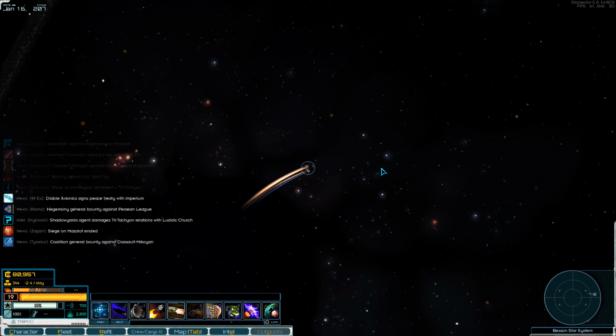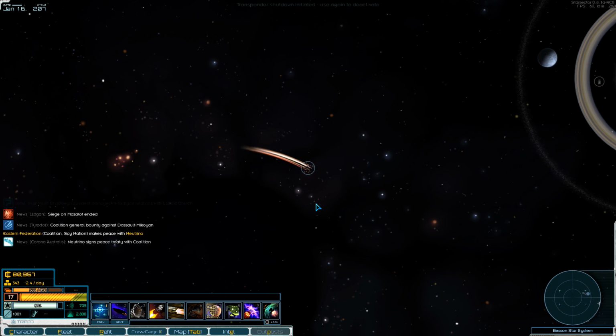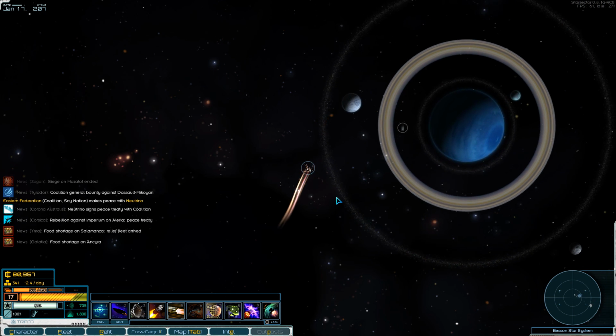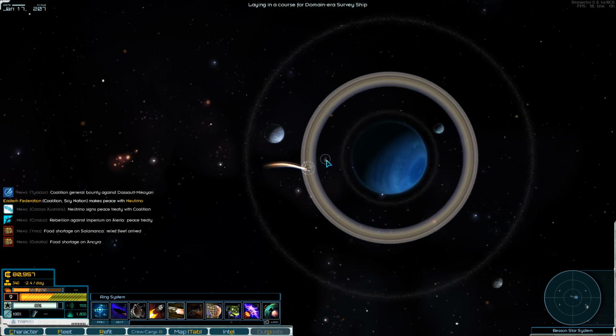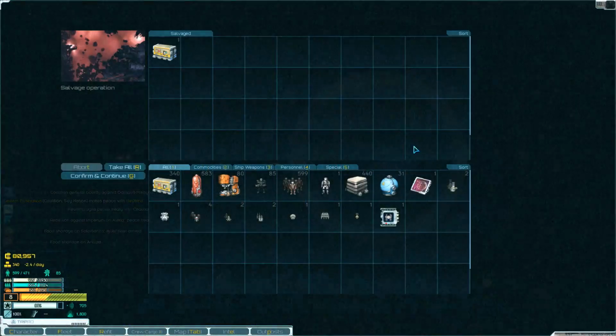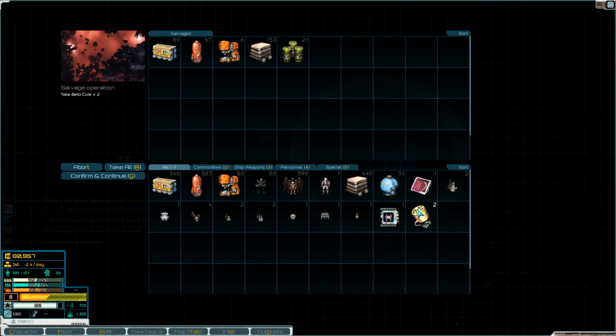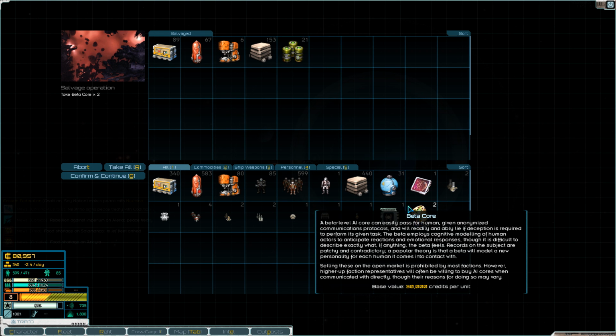Tirador, Coalition, Bounty versus us. We bountied versus them. They've made peace with the Neutrino. We turned up over here. There's no one else around, thankfully. Just a Domain era survey ship. Again, no defenses, but hello, beta cores. We're now very happy about the beta cores. Like, hello, that is a nice thing to get.